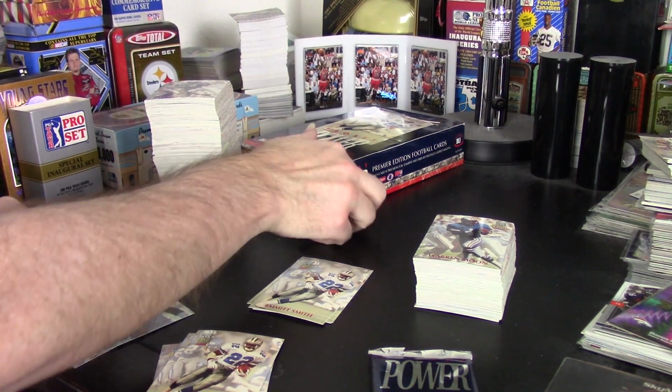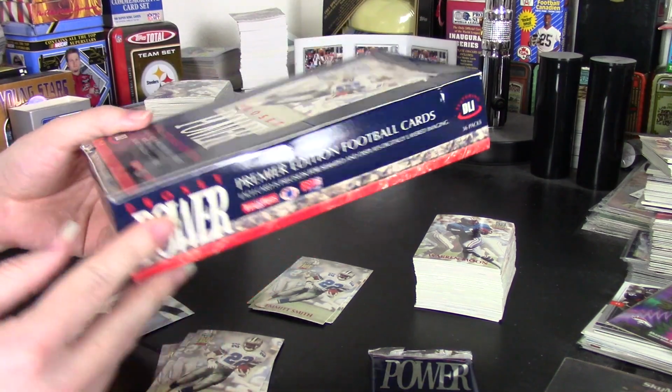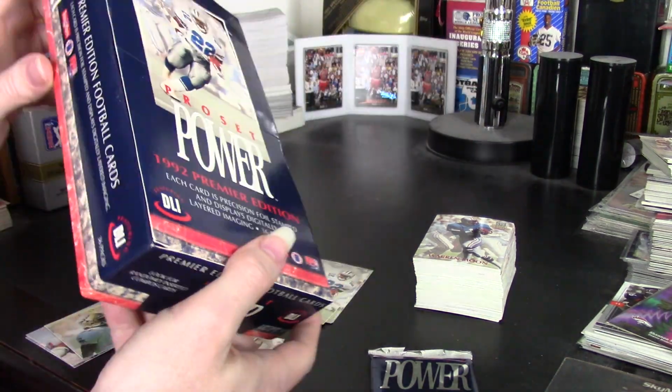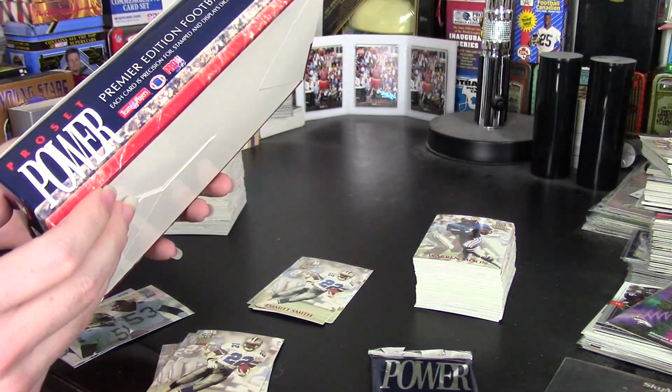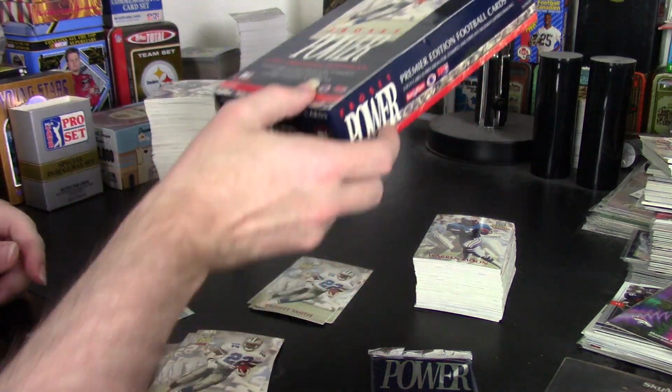Hey guys, Darren here with a box review of 1992 Pro Set Power. This is kind of the high watermark for Pro Set.